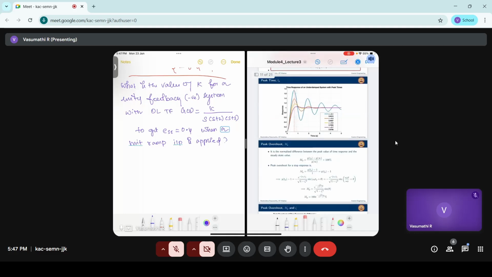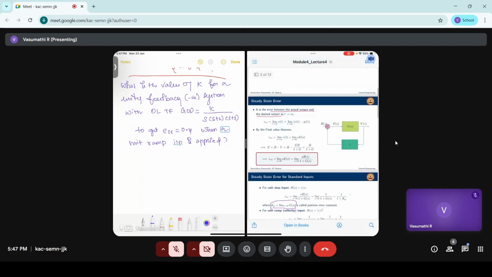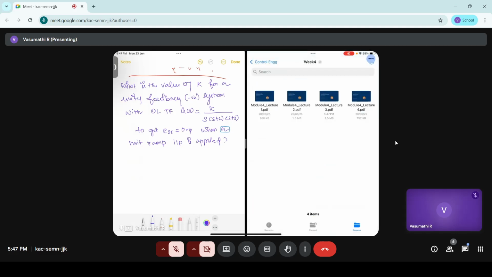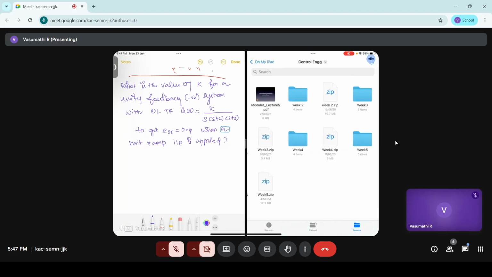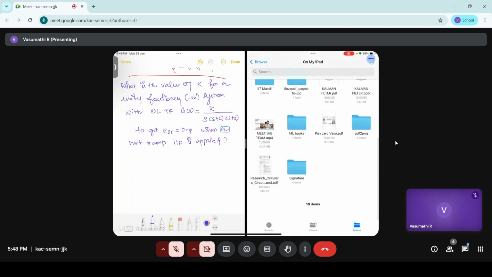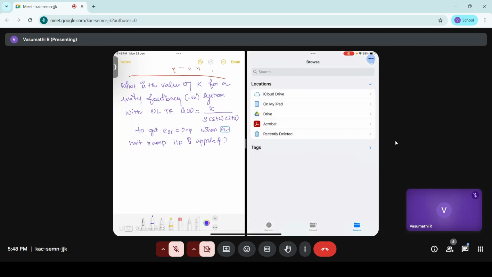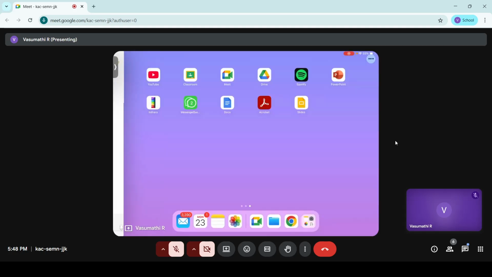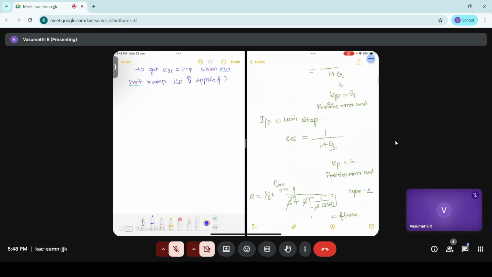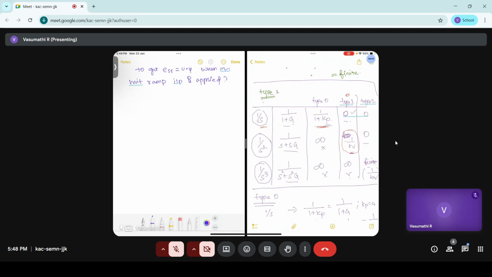Okay, good. Next, till now we have seen some problems on time domain response, right? Now I want to see some problems on steady state errors. We have seen how we can derive these formulas, and last week we derived one table, no? If you were not there in that lecture, I will show you that. Wait, let me see. There it is. Here. Can you see the table that we defined last week in the Friday session?